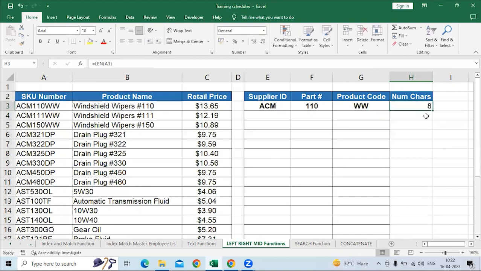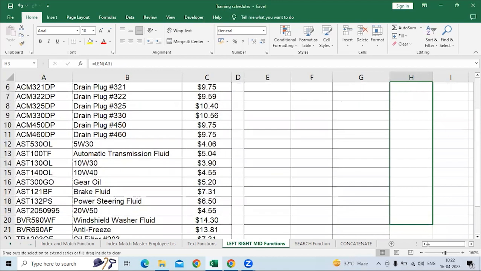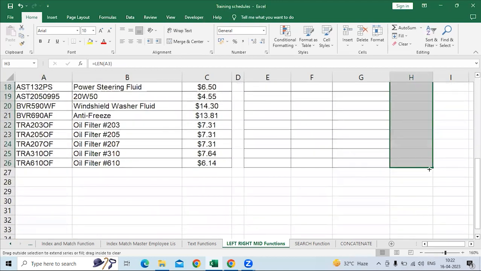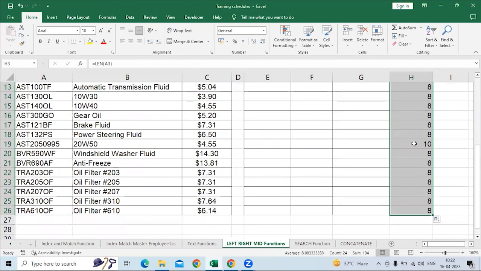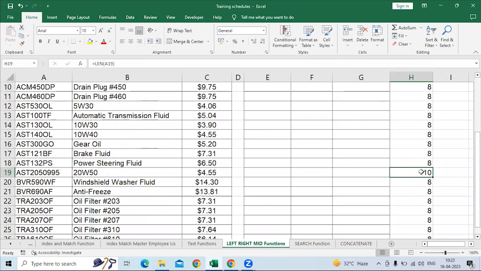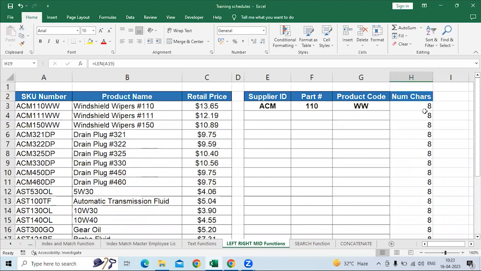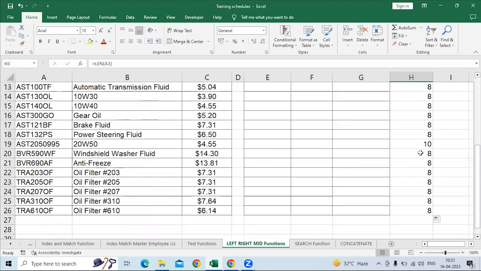That's the standard we have set up. Let's see what is going on here. Almost every SKU number is 8 characters, but there is one which is 10 alphanumeric characters. This deviates from the rule, and we can easily identify it using the length function. This is the odd one out.